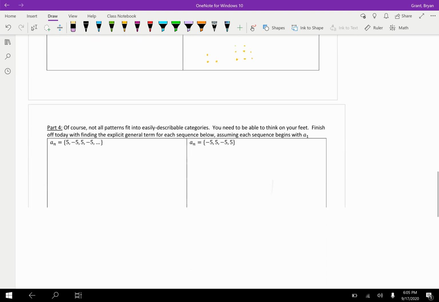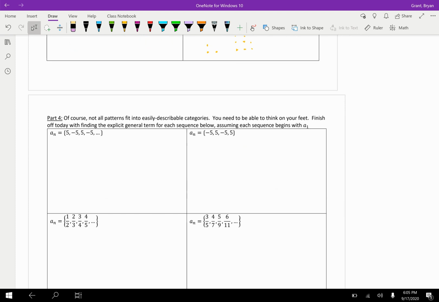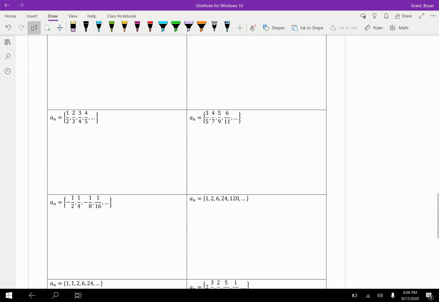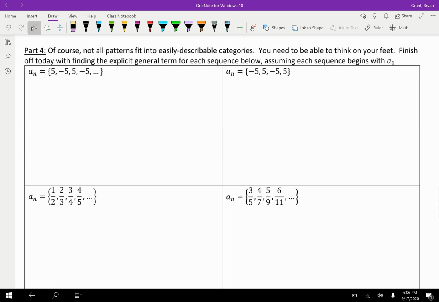Well, now that we know those 3 main patterns and we've practiced looking at patterns and writing explicit formulas, let's look at some that don't fit really any of those patterns. There are, I think, 8 of these left. Why don't you guys go ahead and try them on your own? Try each one, and then once you've tried them all, maybe you're successful in all of them, you can come back and listen to me take you through them. However, if you weren't successful, you can skip to the ones you weren't successful on, whatever sounds good to you.